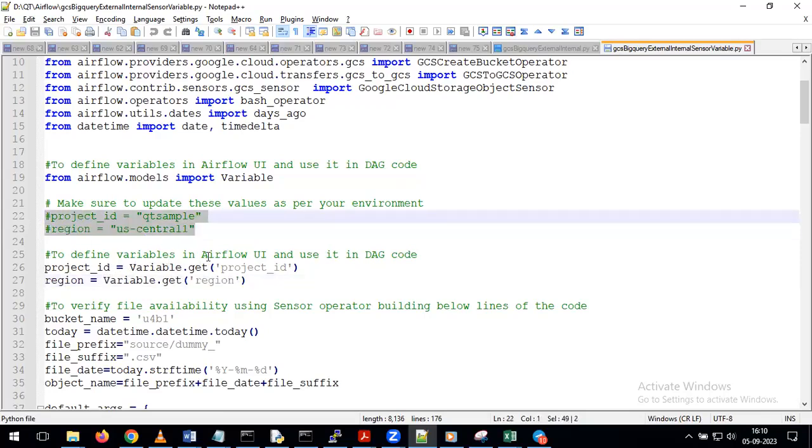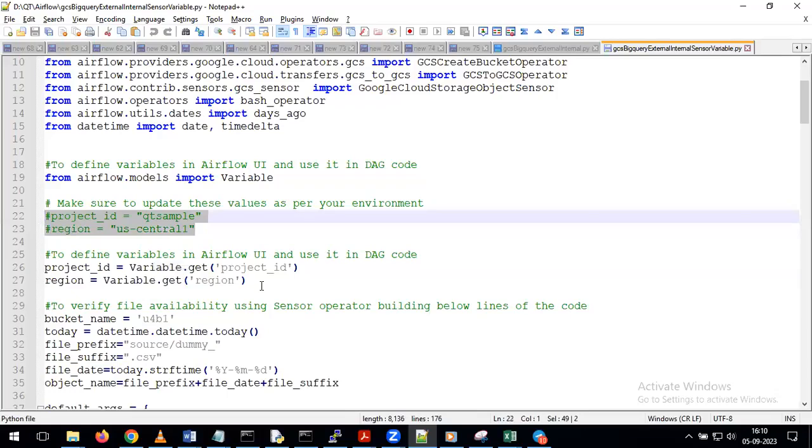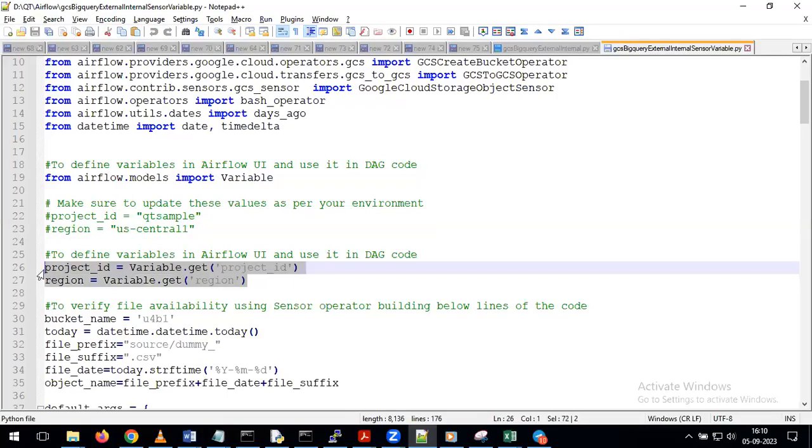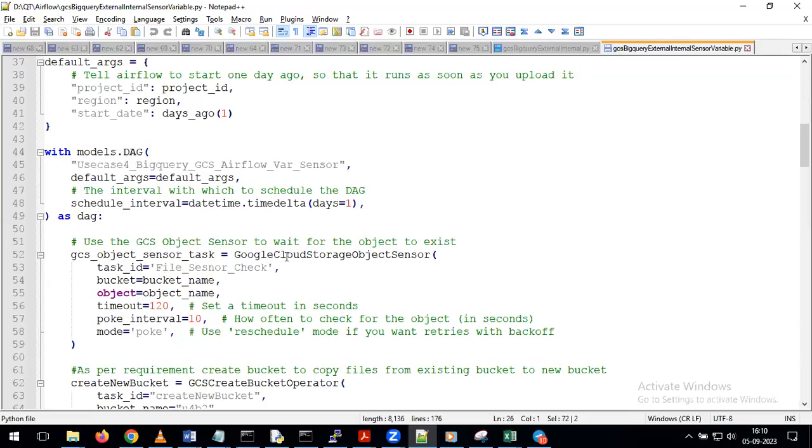Indirectly, this operation performs the same thing. The only difference is that instead of outputting the value, we are giving all the variables in the Airflow console. After that, we are just adding two more lines of code. With these lines of code, you can deal with the Airflow variables. With that, without outputting the values, we can simplify the solution. At the same time, my requirement here is to use the sensor operator.